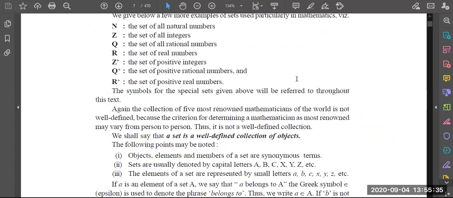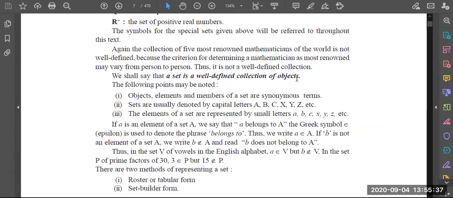So as I said, what is a set? A set is a well-defined collection of objects. It should be well-defined, meaning if you take a set of something, it should not vary from person to person. If Ankit has a set, the values in the set should remain constant. It's not that Ankit is seeing something else in this set and Shrikar is seeing something else.